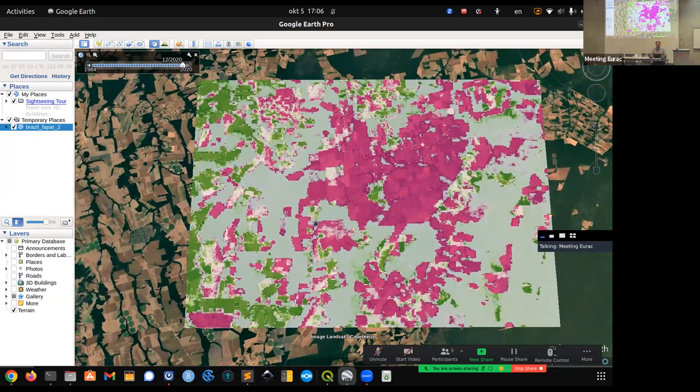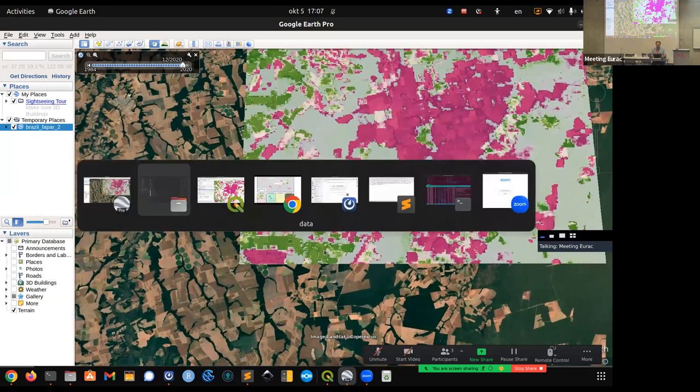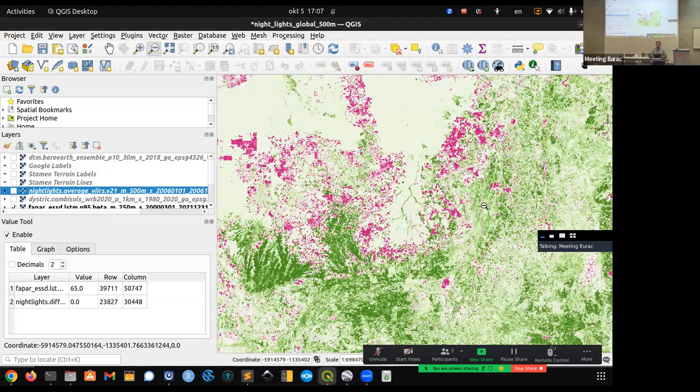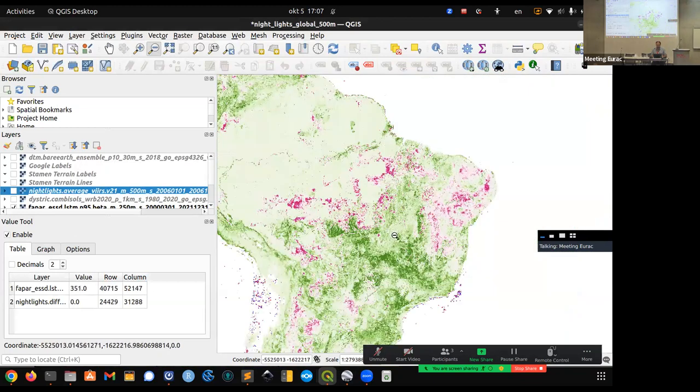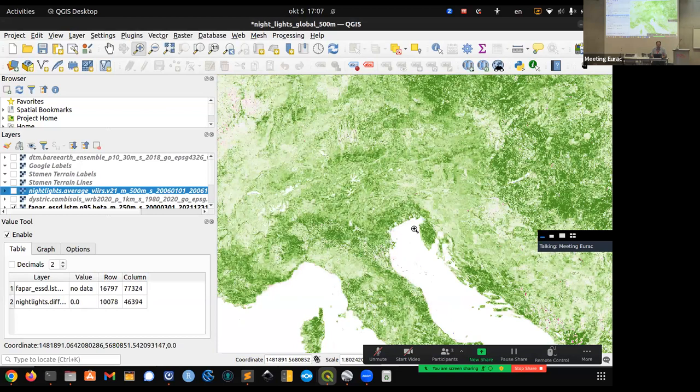Some places are greener. You see many places still greener, and the whole planet, one more time, does get greener. If you look at a lot of the planet, it really does get greener. Even in Brazil, there are places where it gets greener. And where you see no change, of course, this means there's still a tropical forest, kind of untouched. So we have proof that all these places are untouched for the last 22 years. If I look at Europe, as I said, it's mainly green.